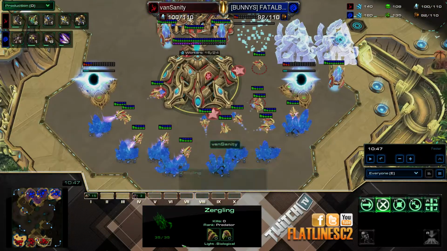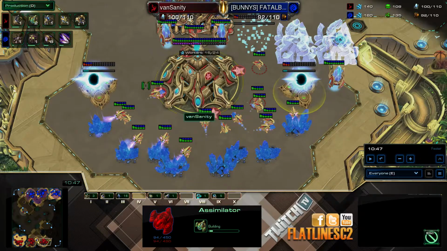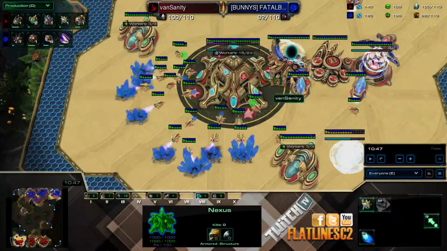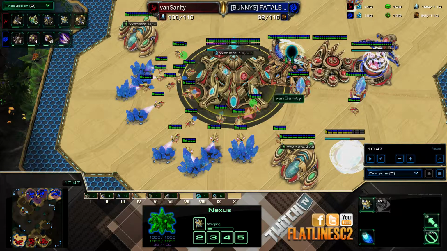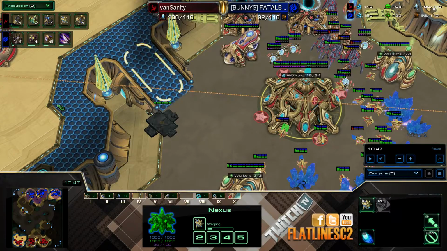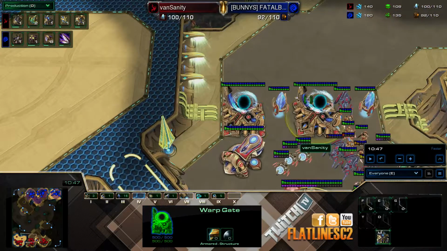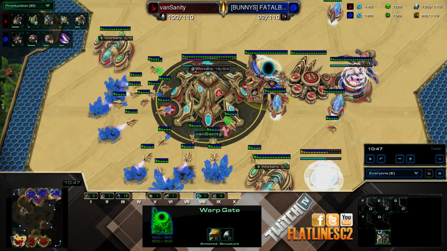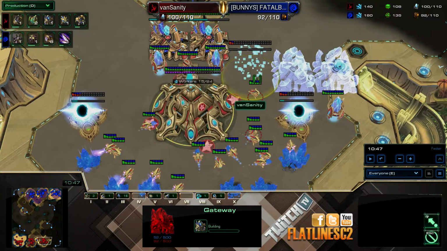I'm going to pause it here. Why am I getting my gas now? Why didn't I get my gas right when the 3rd finished? Because remember what we said, we want to maximize our mineral income to allow us to get extra production buildings, aka the gateways. So I'm able to add on a 6th, 7th, and an 8th gateway, and that's plenty. 8 gateways is plenty to deal with 3 base Zerg.